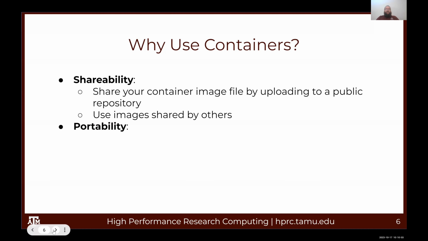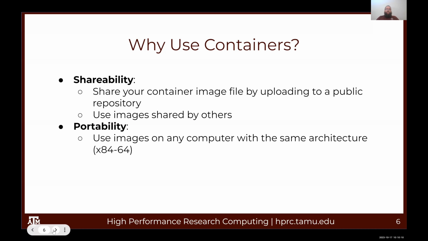Containers also provide portability because you can use images on any computer that has the same architecture. An example of an architecture is x86-64. Another example of an architecture would be ARM. Those are the two most commonly found.